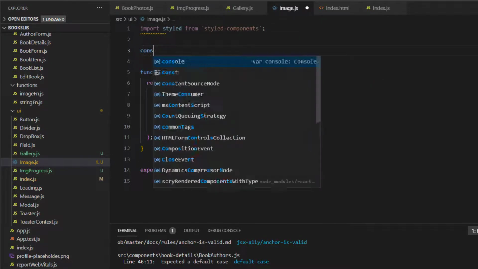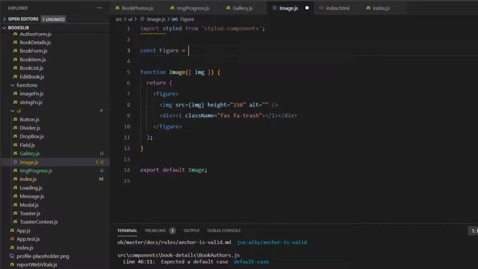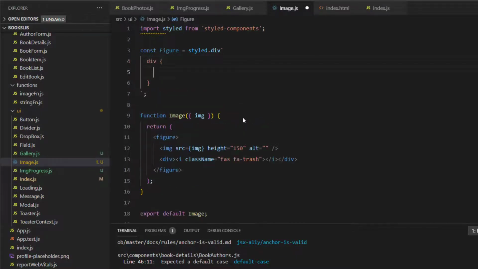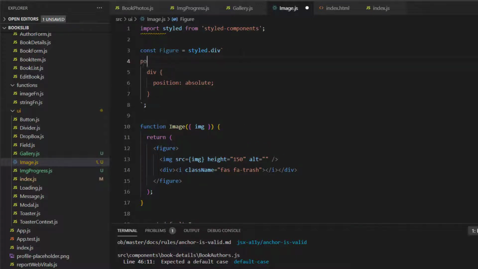Now here I will import the styled component and I'll create a component figure which will be equal to styled.div. Inside of it I will target this div here. So div will be position absolute and I will add position relative to its parent figure.